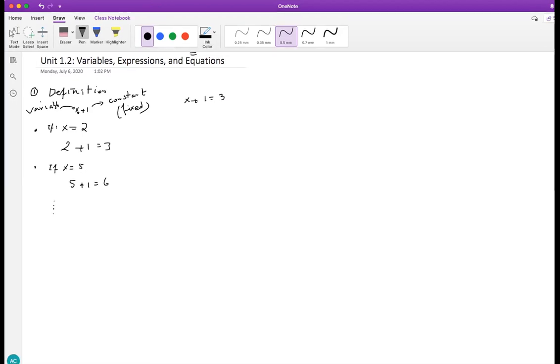Like I said, it could be as simple as this, or it could be something much more complex than that. Now let's see how to, we kind of already did it here. The value of this changes based on the value of x, the value that we plug in. So that's what we call evaluating an expression. To evaluate an expression means to substitute the variable for a value and then use the order of operations to simplify that arithmetic expression. For now, we will also call this an algebraic expression. You could say an expression, or to be specific, algebraic expression.